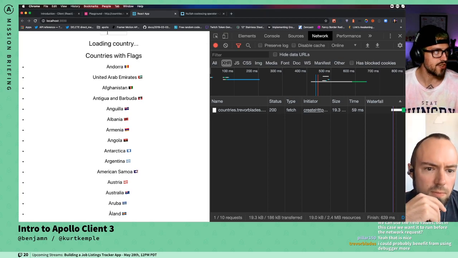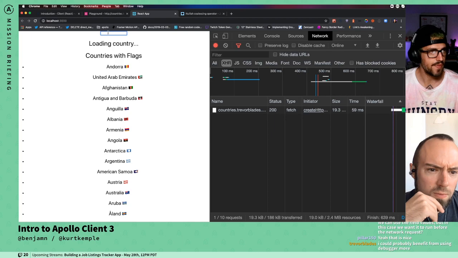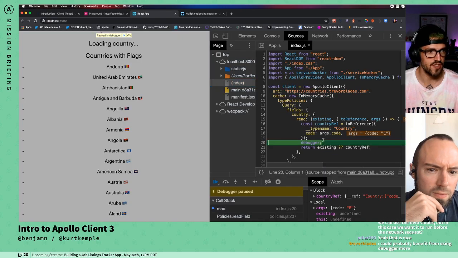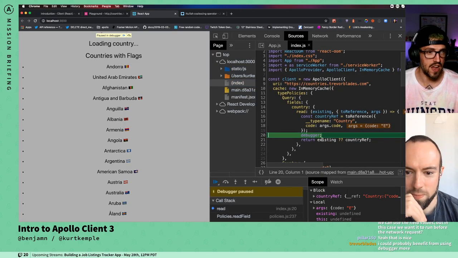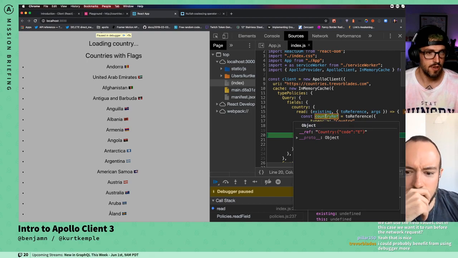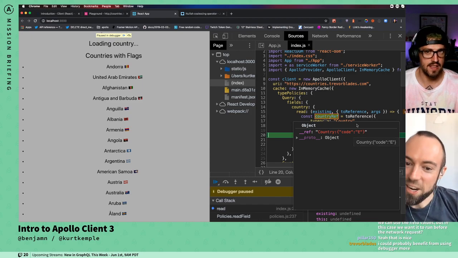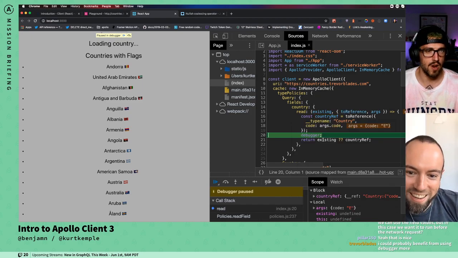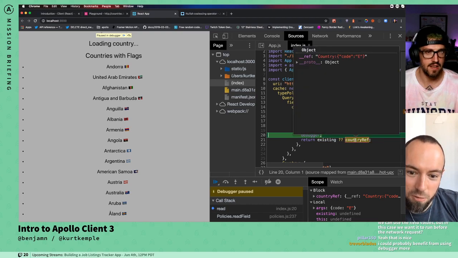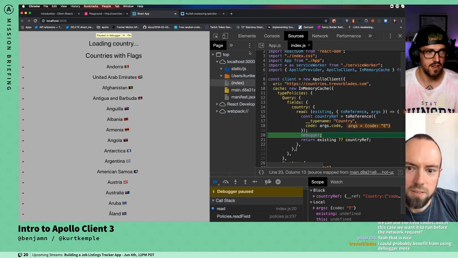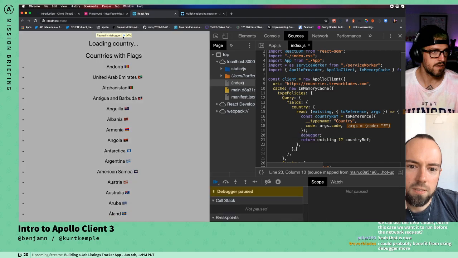Okay, so now that's paused in the debugger, and now this should fail. We should not find a country ref. We might have some null data cached from that bogus lookup before, but it's not going to find anything. So there's nothing there, that's fine. Then we hit play.